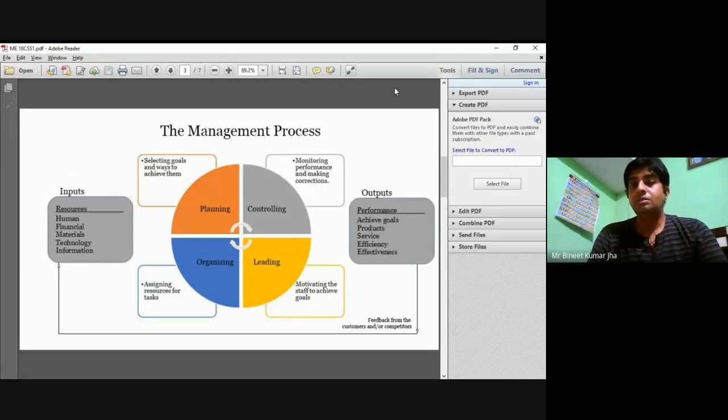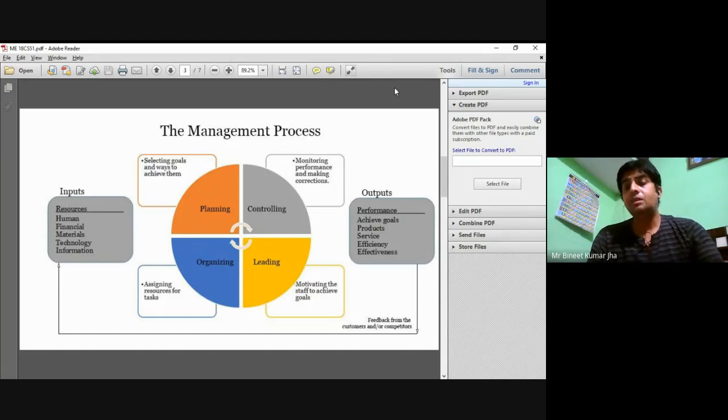Now, here a lot of controlling activities will be involved, which basically check whatever input you are giving. Is it processed properly? Are we utilizing our human resources, our materials and technologies in an effective manner? So monitoring is an important task which comes under controlling. Without controlling, we cannot get a quality product here.